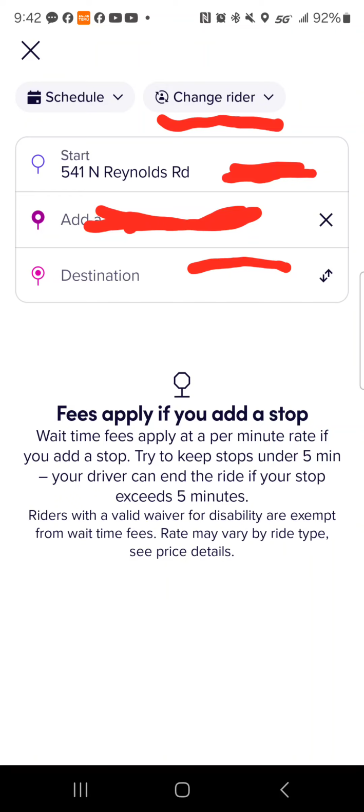So a lot of people, they don't hit that button. They don't hit the start. So what they do is they request a ride for somebody else, and they don't change the start. And we end up arriving at their location that they're at, because they never put their start in. So we arrive at their location, and then we call them, and then they're like, oh no, the pickup is supposed to be somewhere else.